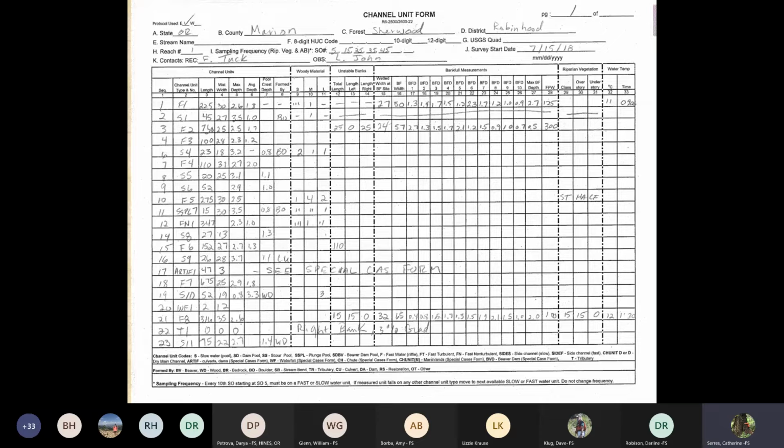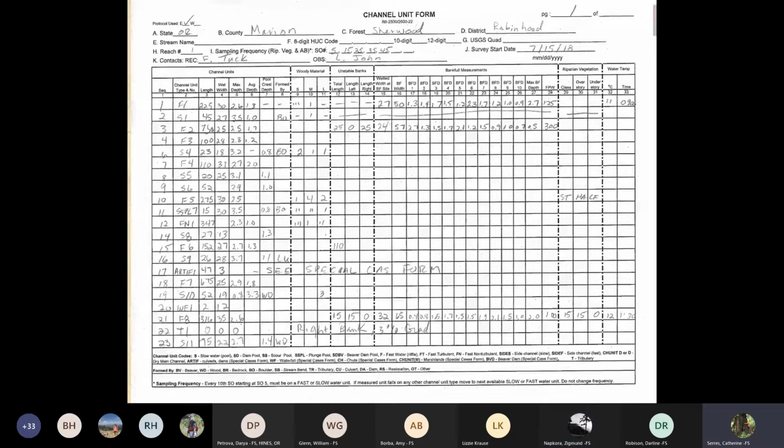Because that could be a problem. Pools are longer than they are wider. Good catch. So, pool, like which one? Let's see. On number 11, that's okay, right? What kind of pool is that on number 11? Oh, I don't know, it's so sloppy, I can't read it. It looks like an SSPL, which would be a plunge pool. Okay, can that be wider than it is long? Yeah, a plunge can be.